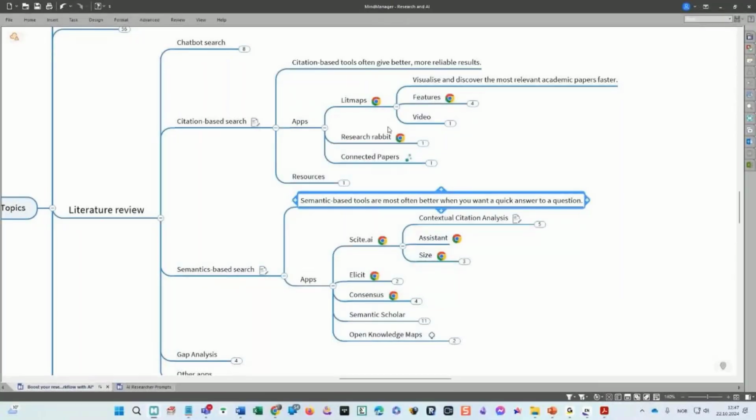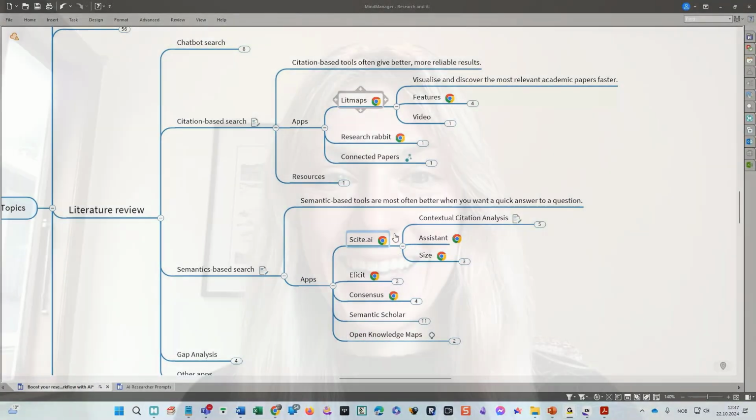And actually, I also reviewed and saw reviews by others of these tools. And LitMaps seemed to be the one that is easiest to use, but also has the most extensive set of features. So I will just play the intro video for this. Let's see if I can do it so you get a little overview of this tool.